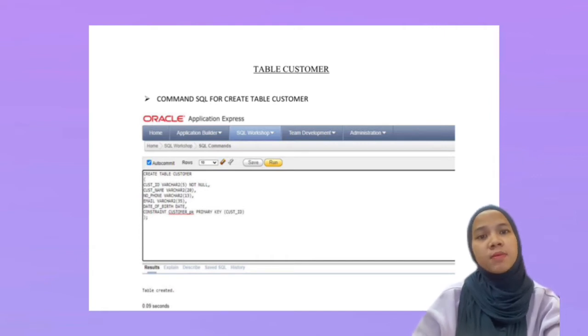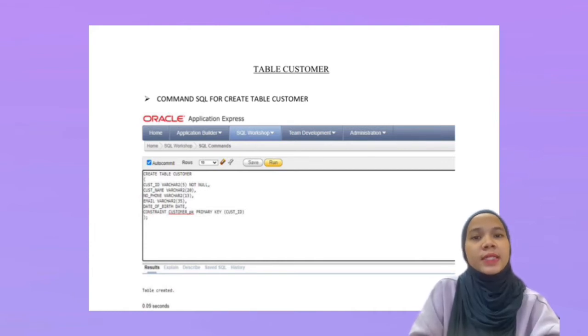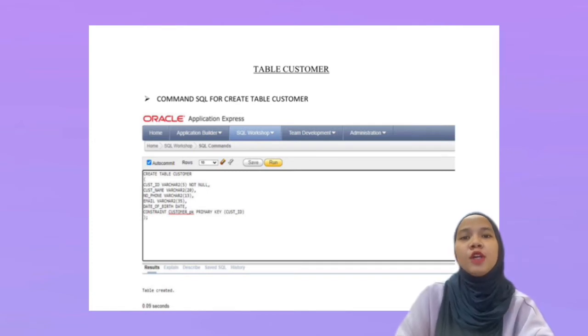Customer ID has data type varchar2 with length 5. Customer name is varchar2 with length 20. Phone number is also varchar2 with length 13. Email is varchar2 with length 35. Date of birth has data type date.